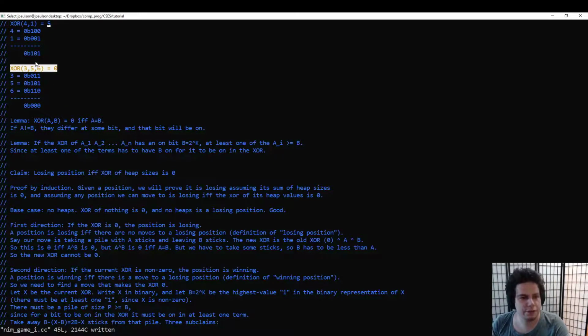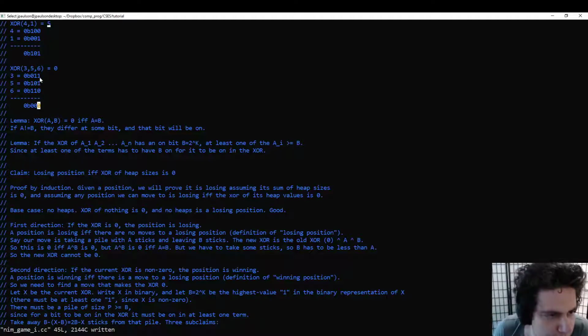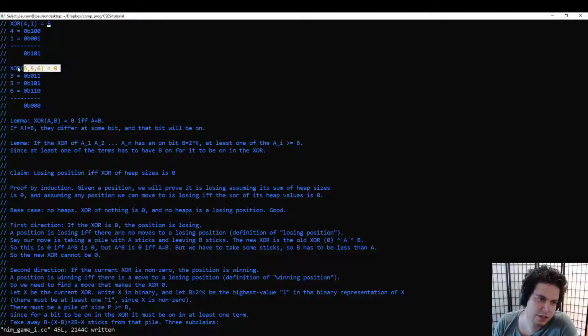Let's do another one, the XOR of 3, 5, and 6. Write them in binary. So 3 is 1, 1 in binary, 5 is 1, 0, 1 in binary, 6 is 1, 1, 0 in binary. And the XOR, well, there are 2 1s in the 1's place, so that's 0. There are 2 1s in the 2's place, so that's 0. And there are 2 1s in the 4's place, so that's 0. So the overall XOR is 0. Right, so that's how you do XOR. You write it in binary, and then you compute every place independently, just whether it has an odd or an even number of 1s.